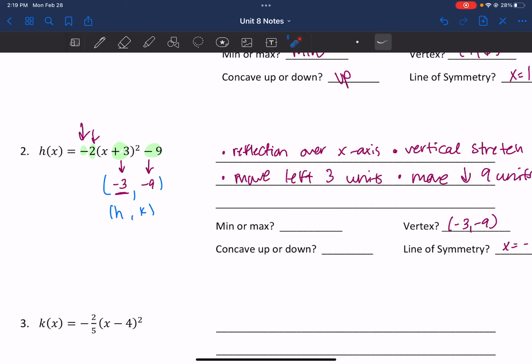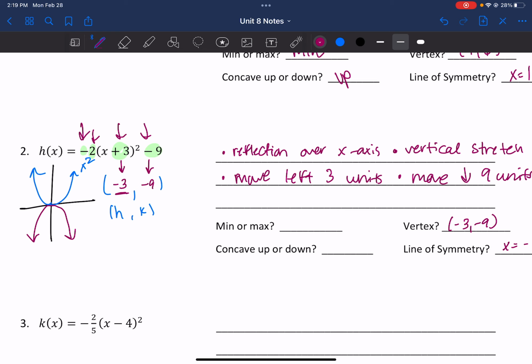This right here, what I'm pointing out, this little negative sign, what does that mean? It means it reflects over the x-axis. So let's draw a picture real quick. If this is my graph and this is my parent function, x squared, if I reflect it, it's going to look something like this, right? Not precisely, because it has to shift left and right, given this right here, but I'm not going to do that. I just know for a fact that it's going to be facing downwards.